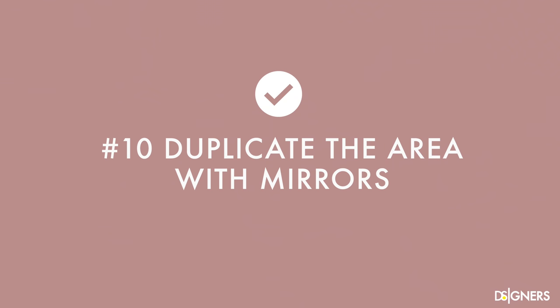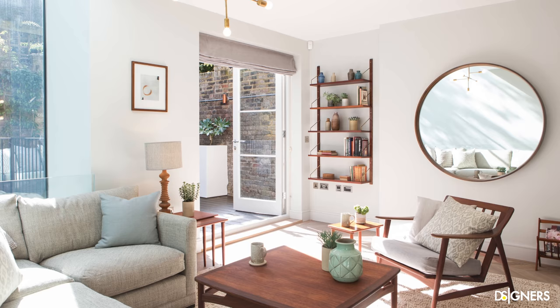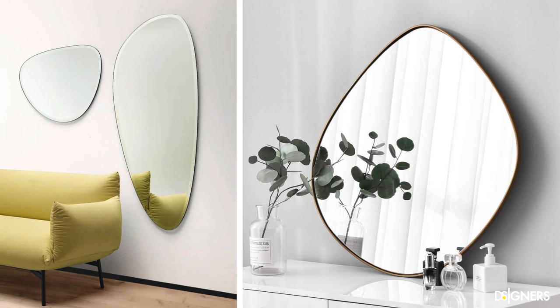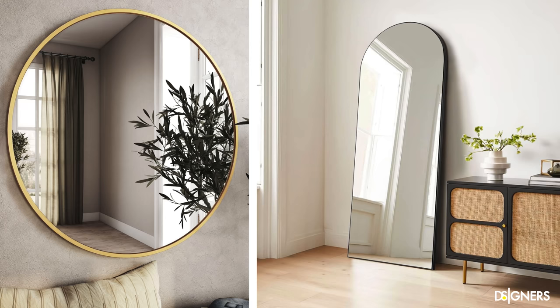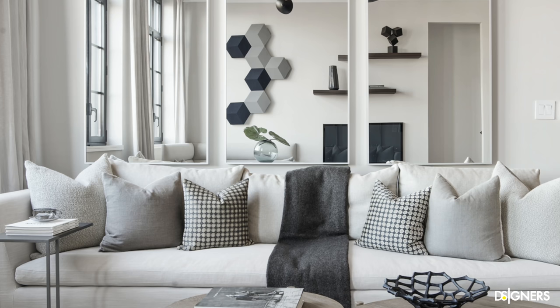Duplicate the area with mirrors. Mirrors are a must-have in small spaces — they give a feeling of spaciousness because they reflect light and double the room. They help elevate the aesthetics of interiors and create focal points. Round or organic shapes, or mirrors with bold or large dimensions, can be a perfect ally for your living room. You can use mirrors as wall covering or have a big one that extends to the ceiling to create a feeling of spaciousness. Look at this small living room where they covered the entire wall behind the sofa with mirrors and moldings — a trick that immediately expands the space. Notice that the simpler the composition, the cleaner and more spacious the room will appear.